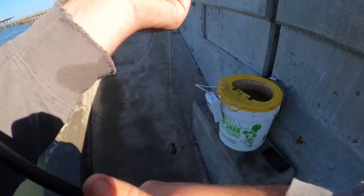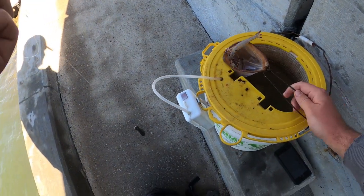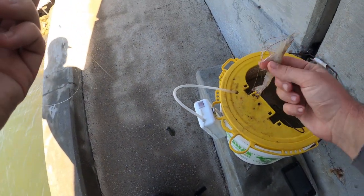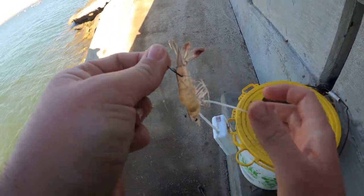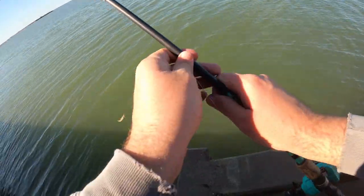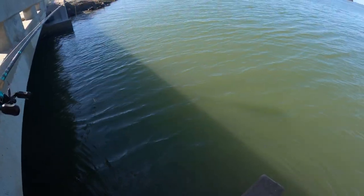We're using live shrimp right now. You can get one out for y'all. And when sheepshead fishing, I actually prefer the little shrimp, but these medium sizes will get bit. You just gotta let them eat a little bit longer. Sheepshead have a very unique bite. They kind of just chomp it with their teeth. And you can always tell if it's a sheepshead because you'll pull up your shrimp and it'll be cut perfectly in half or have a perfect chunk bit out of it.